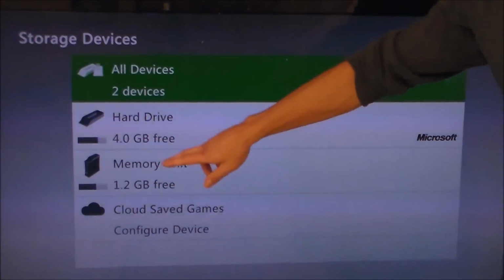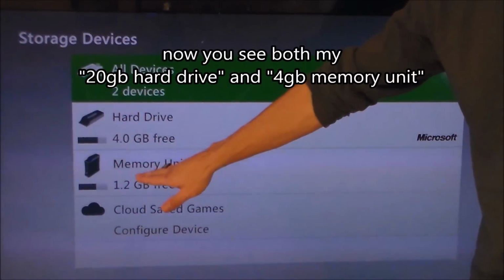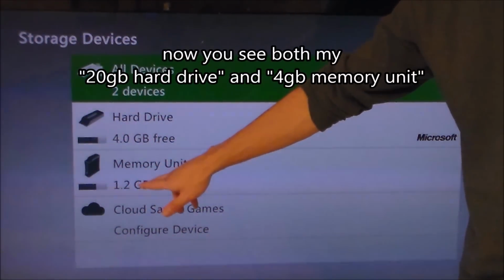There you have it right there. So that's my internal memory that I got straight out of the store. That's what comes with my internal memory. That filled up a little bit.